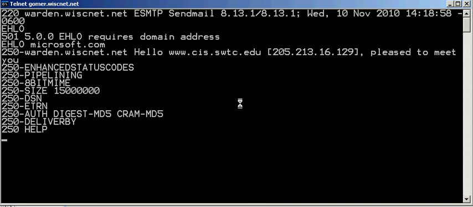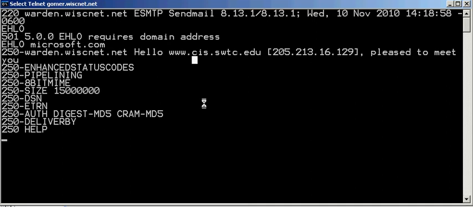All right. So it says hello, and right away it announces where I'm coming from. This is my public IP address, the IP address of my firewall where I'm coming from. So it's marking where I'm connected from. Okay, so I'm saying I'm coming from Microsoft.com, which I could make up anything I wanted to, as I'm demonstrating here.